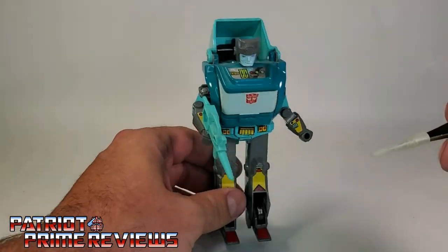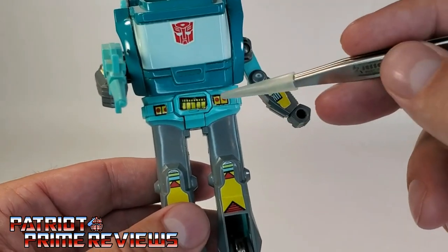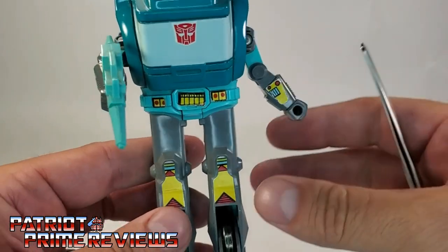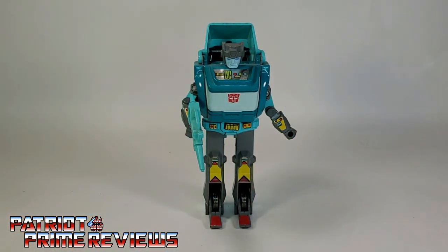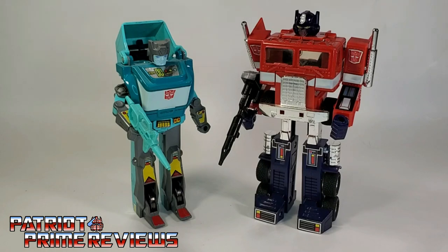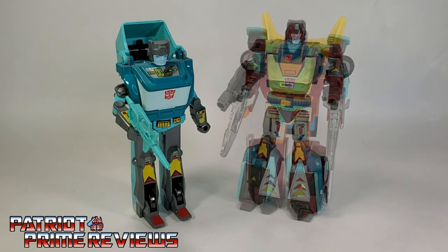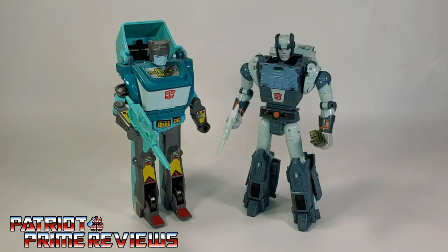Once again, the decals in robot mode, they don't look bad. He's got wrist decals here, a belt, which is a little crooked, but nothing I can't live with. And he's got decals right there on the shins. So there you have Kup in robot mode. And now for some quick size comparisons, here is Transformers Generation 1 Kup with Generation 1 Optimus Prime, Generation 1 Hot Rod, Titans Return Kup, and Studio Series 86 Kup.